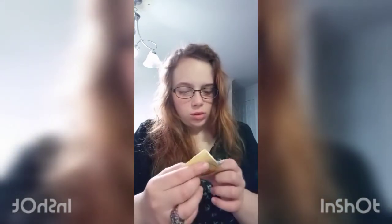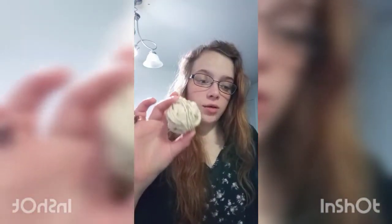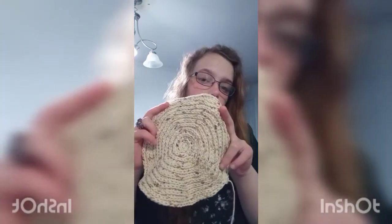Let's see. This is Oasis. I don't know if it is discontinued because this is an older yarn. I got it at a yard sale, so I don't know if it's still available. This is how much I have left of a full skein. So you can't get two out of it with the size that I've made. If you make your washcloth smaller, then you can probably get two, close to the same size. But I made mine larger.